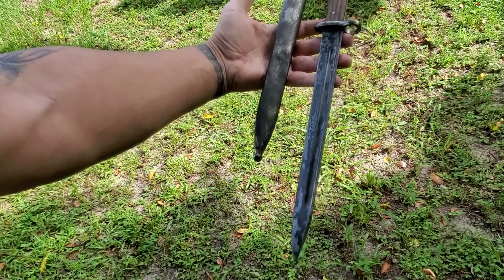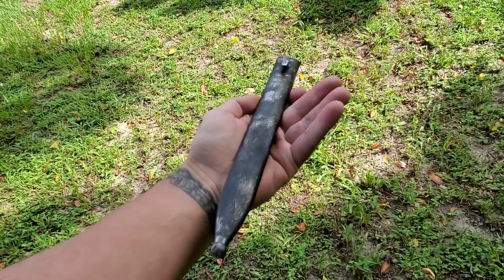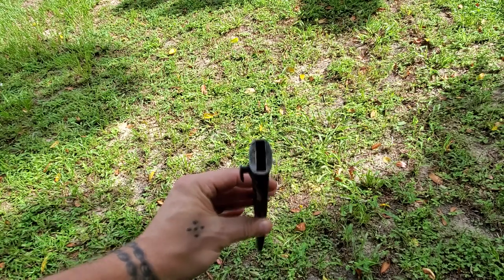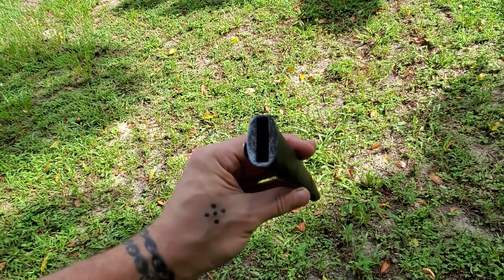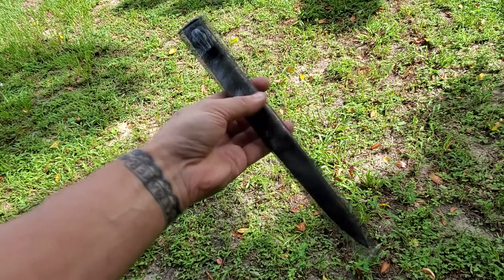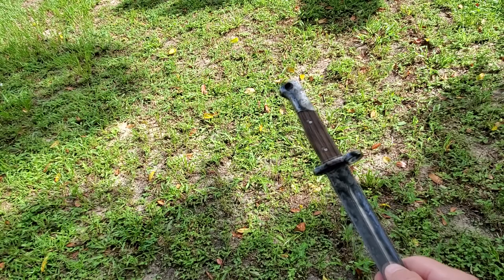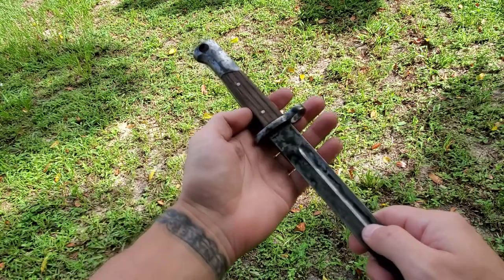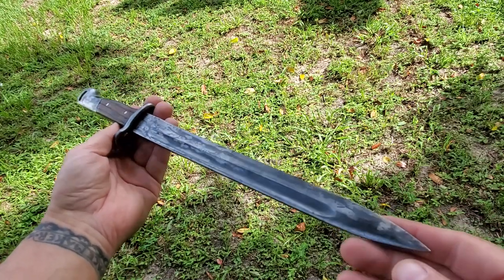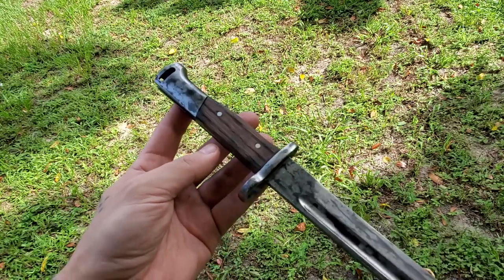Alright, just finished her up last night. Sheath came out pretty good. Better than rust, right? Tried to do the best I could inside there, but you know how that goes. Very hard to reach area. But I'm happy with that, satisfied. And the bayonet. Let me put this in my pocket while I do this. As you can see by the blade, it has some etching. I put it throughout. Keep the theme going.